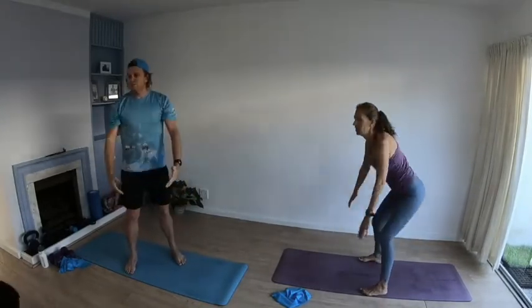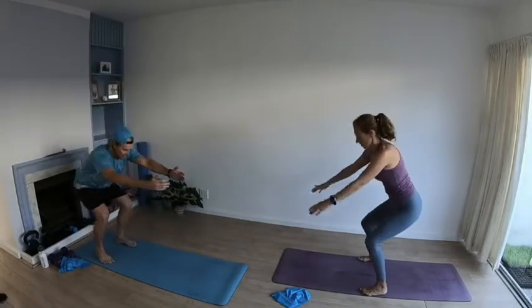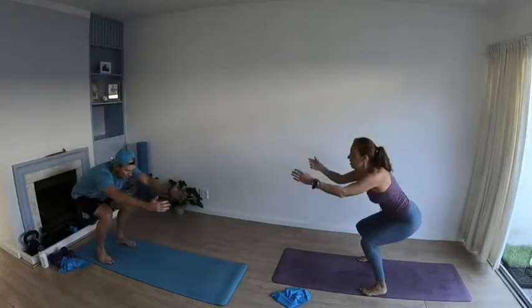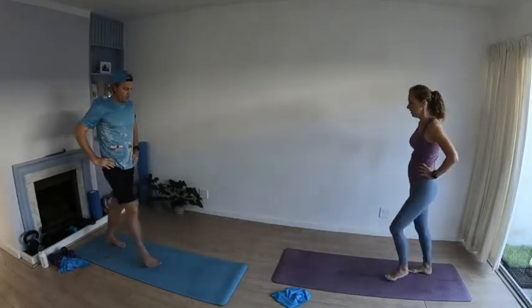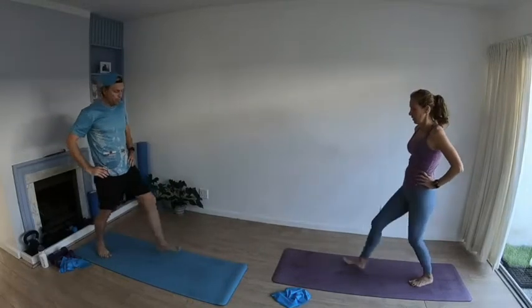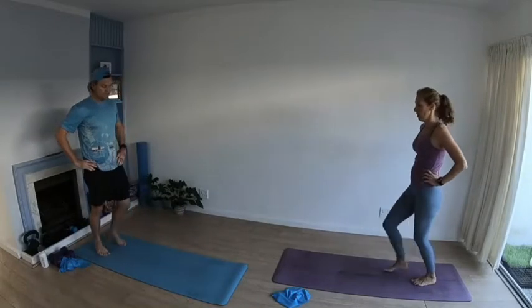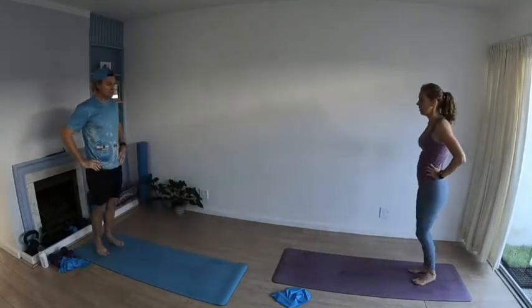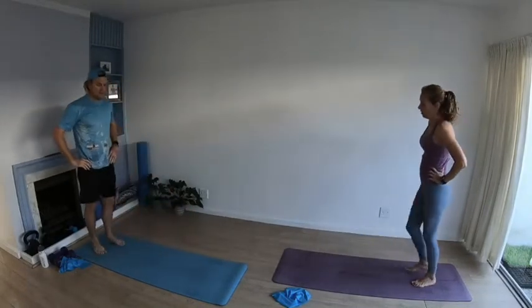Right, so we've got 15 more seconds, and then we're going straight into alternating lunges. So straight forwards, so make sure feet are shoulder width apart. 3, 2, 1, bring it up, hand on your side, straight forward. So plant your foot flat, distribute your weight across your whole foot, keep your bodies upright. Nice big step forward, dropping that back.